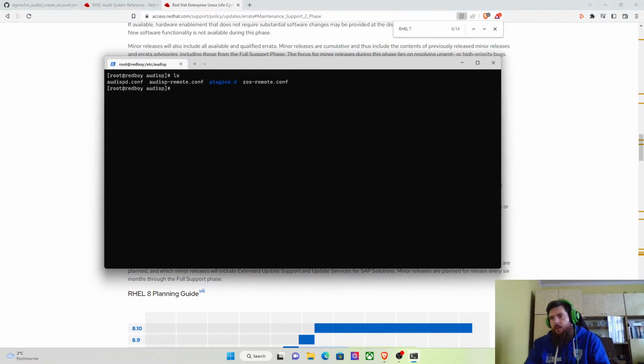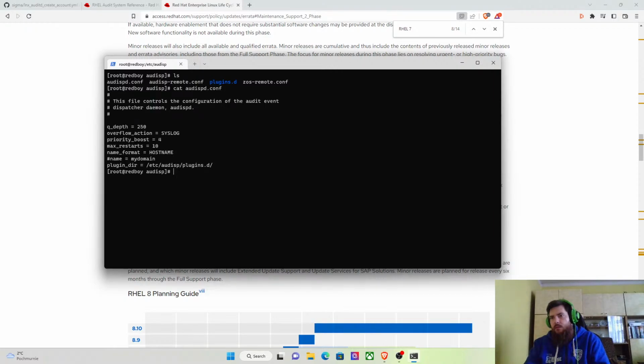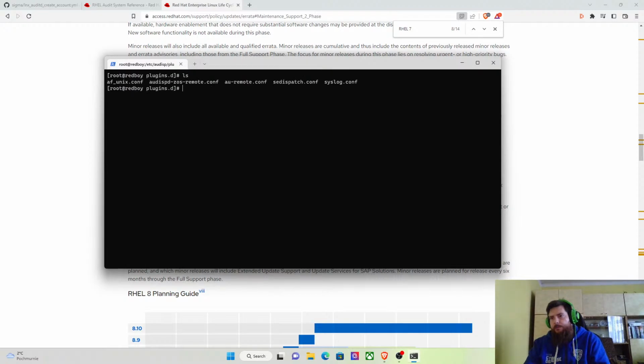This is about the plugins. You have the remote module here as well, but we are not interested in the module. We are interested in plugins.